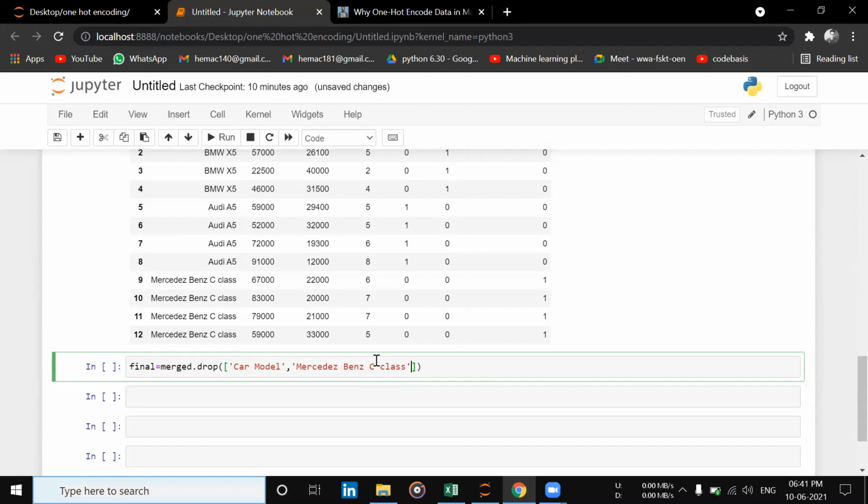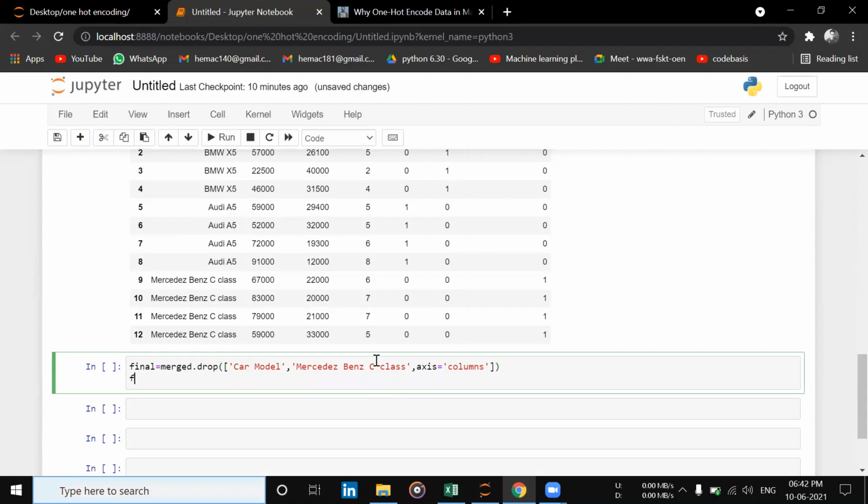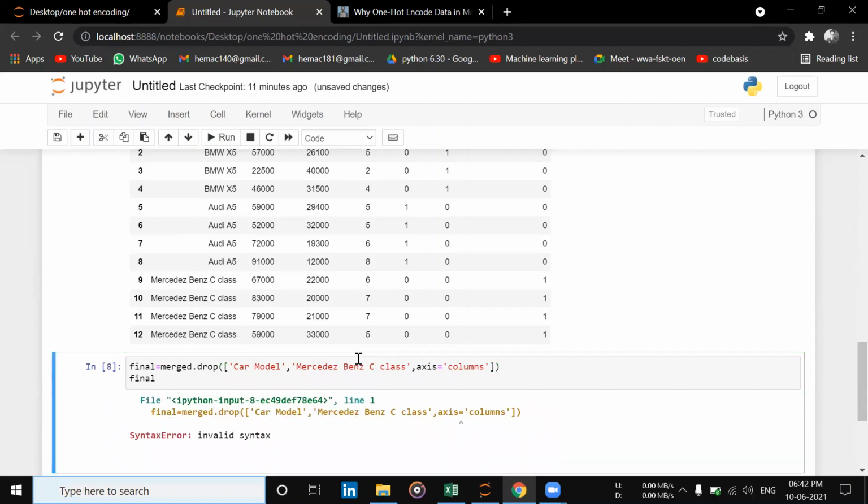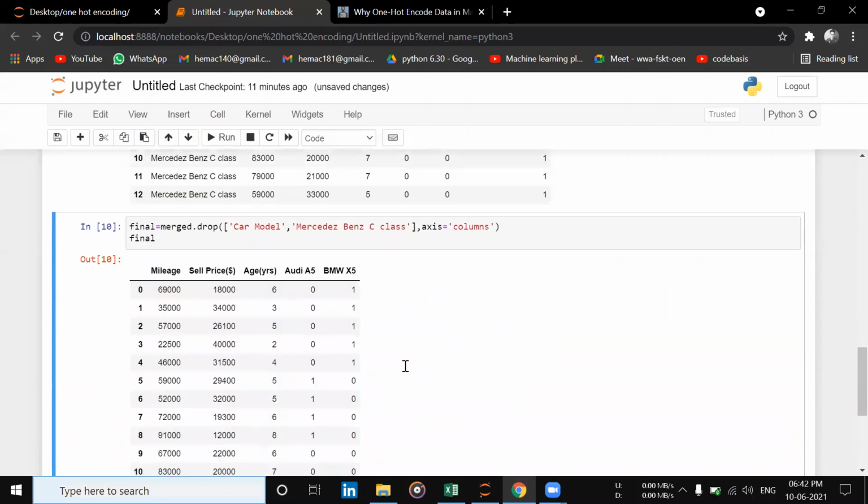Next we need to specify the columns axis. Now we get the cleaned data set.